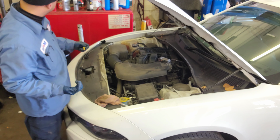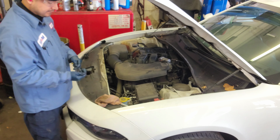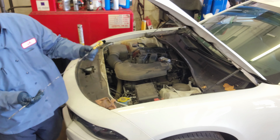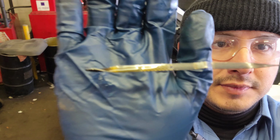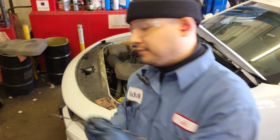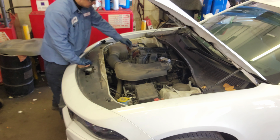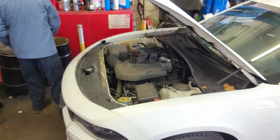There you go. So yeah, pretty much 6.5. Show it to you. There you go. Alright. You see it right here, right? 6.5. Okay. So we're Gucci. Put the oil cap back. And put the cover back.